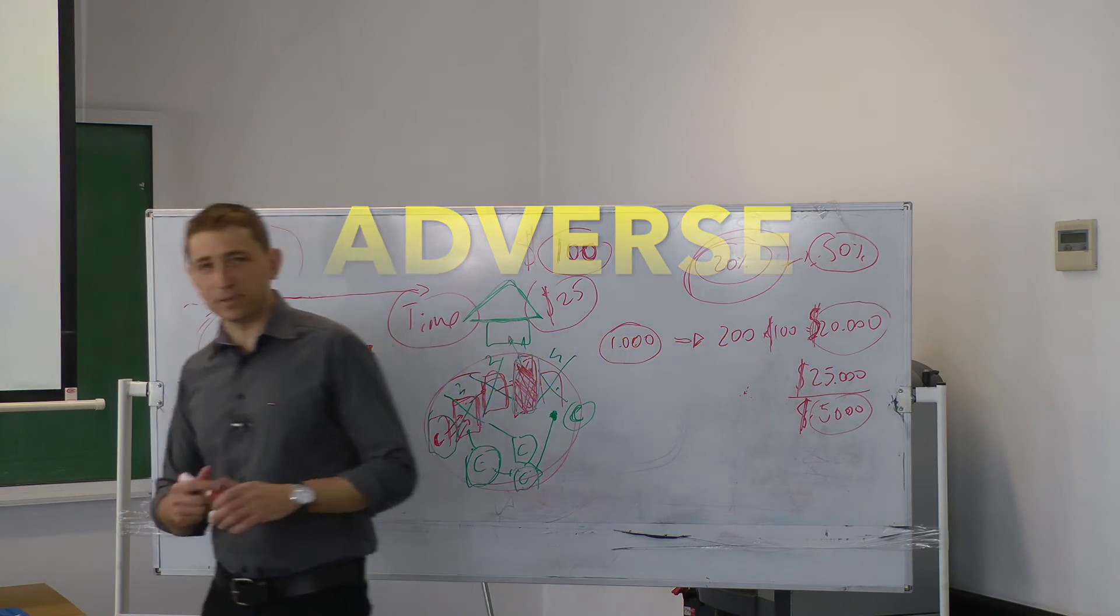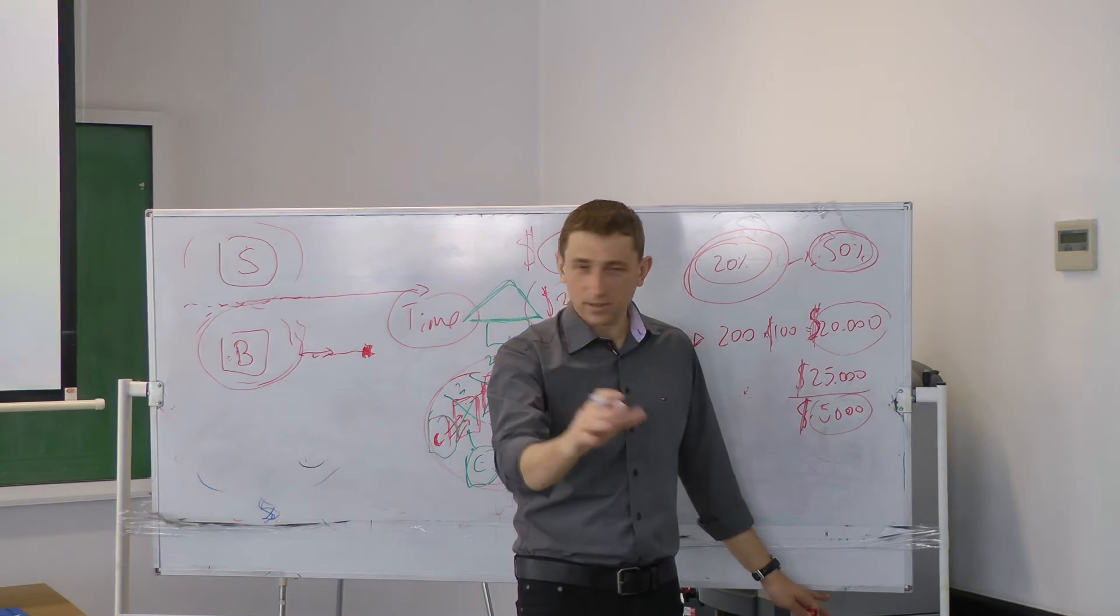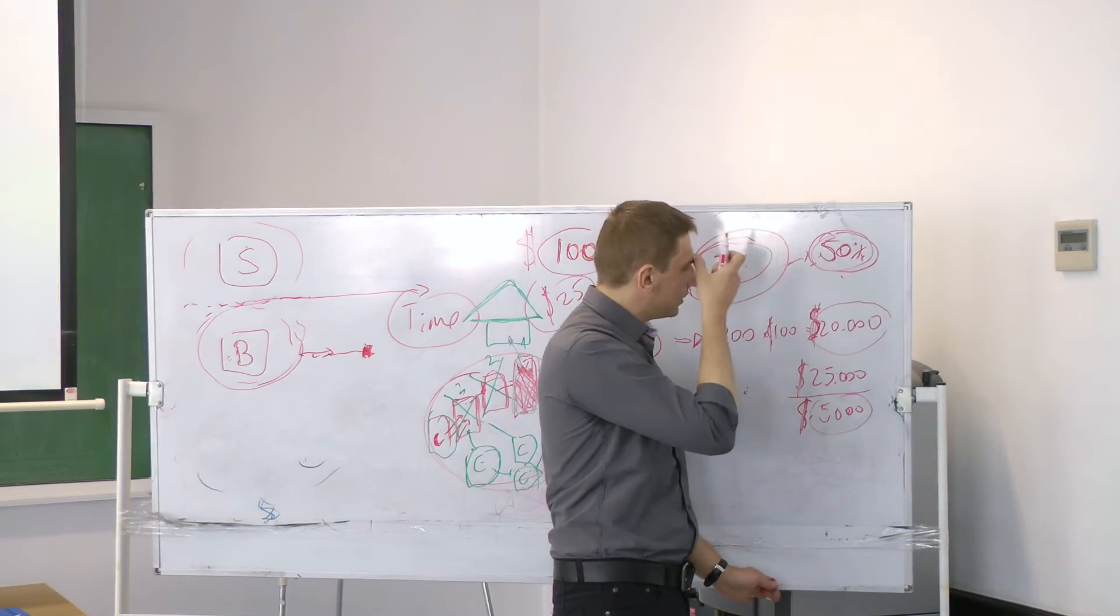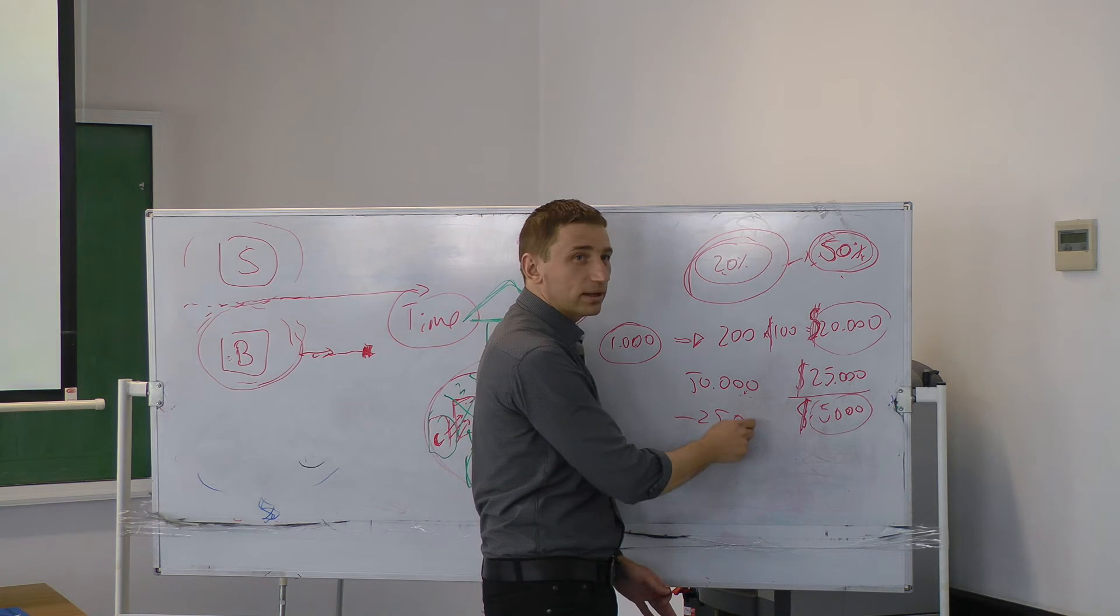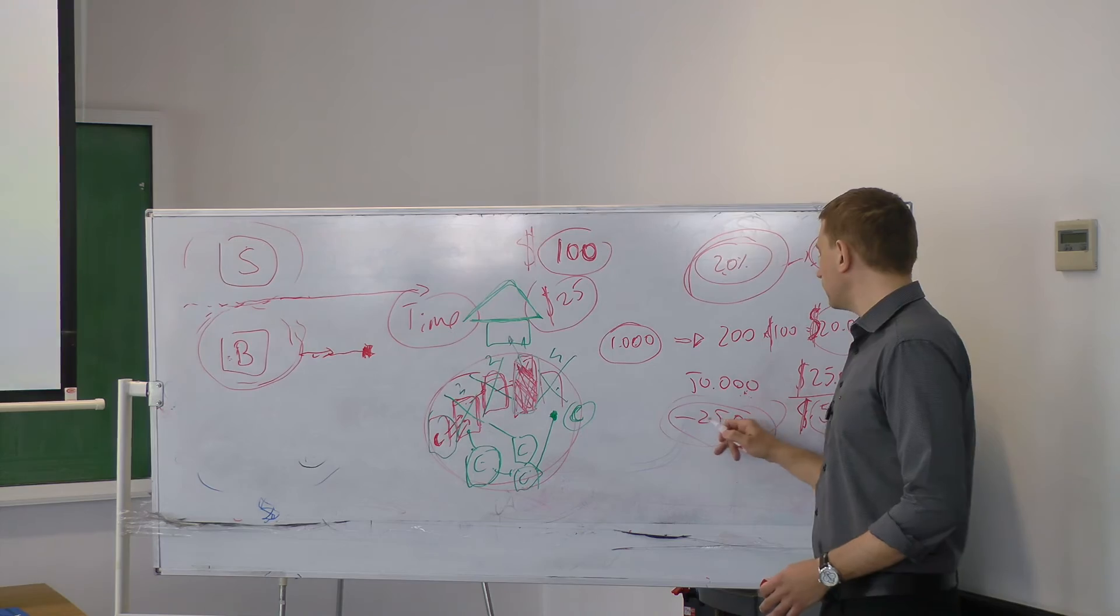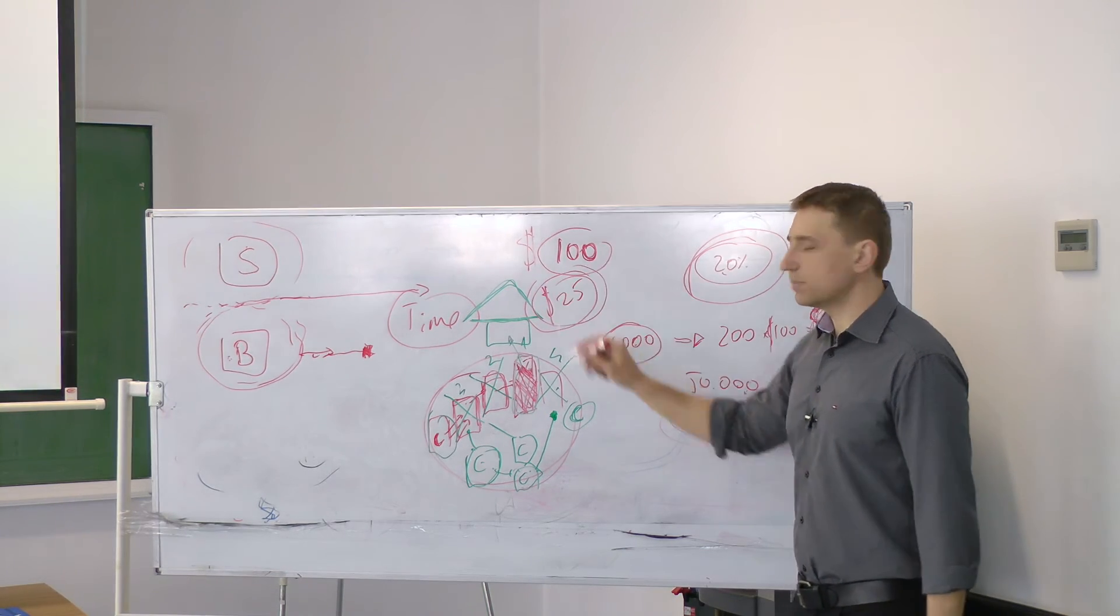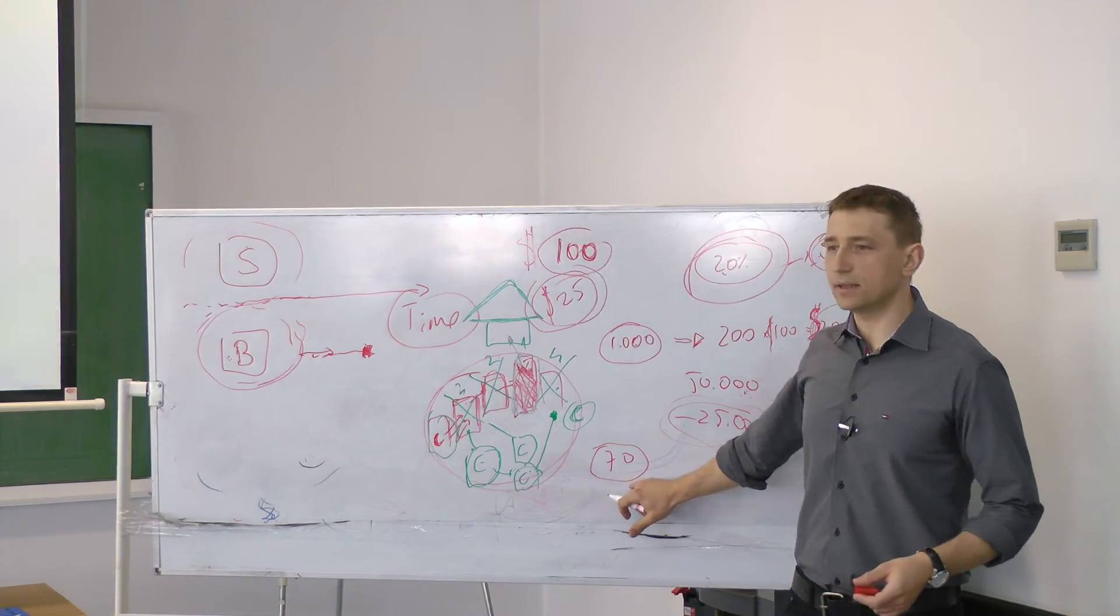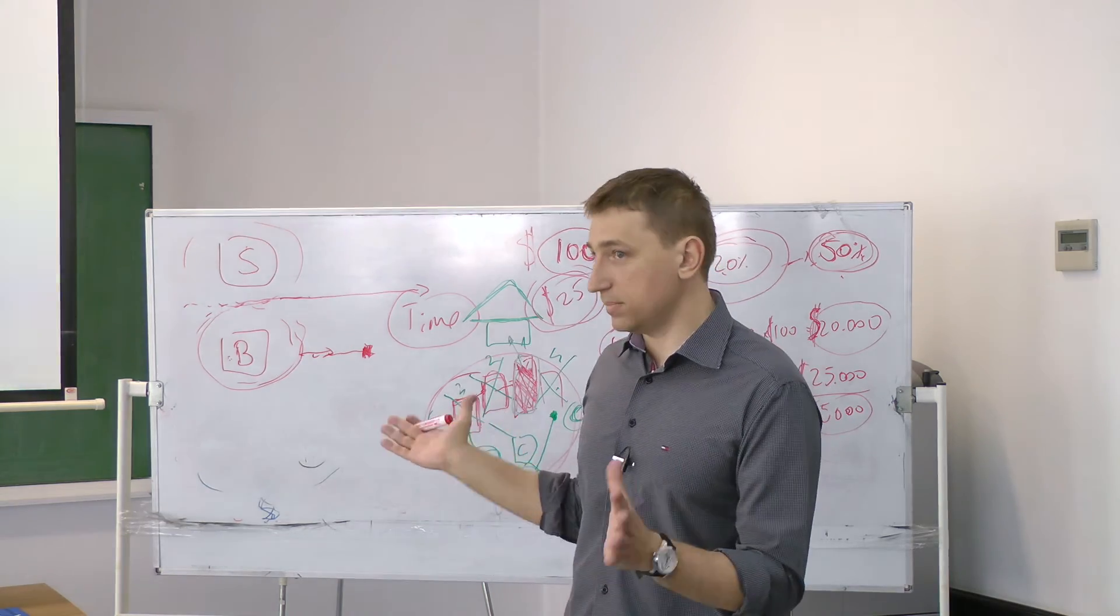Let's suppose that I really love my business idea. And even if I make this 50%, if I make a loss in the first year, so I launch the business. And in the first year, I will see that the probability was not 20%, it was 50%. Which means I had to pay like $50,000 and I made minus $25,000. Because I collected $25,000, but I paid 50, which makes a loss of $25,000. The next year, I will be much smarter. And I will say, sorry, the price is not 25. The price is 70. So if you want to buy insurance from me, please pay 70 and I will pay you 100 when you divorce, which now makes me on the safe side. Makes it or not?